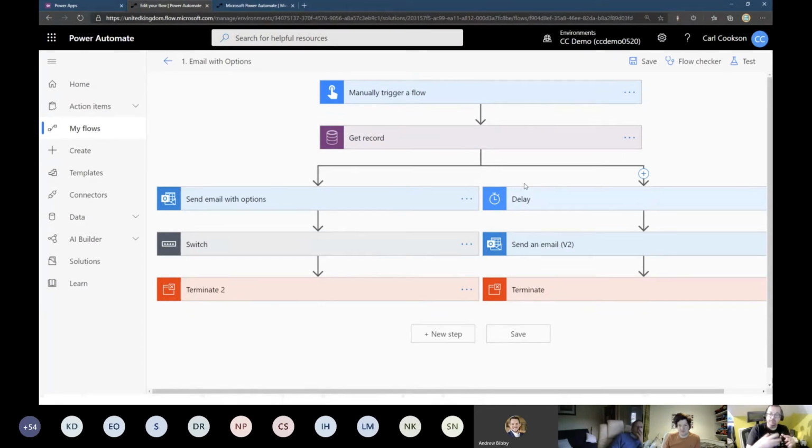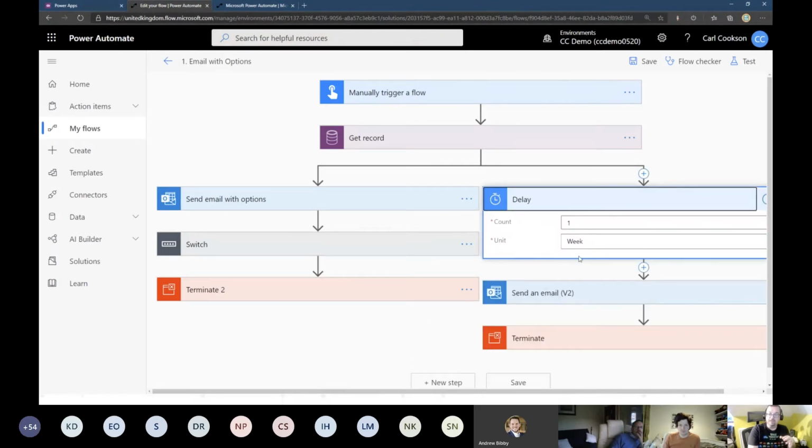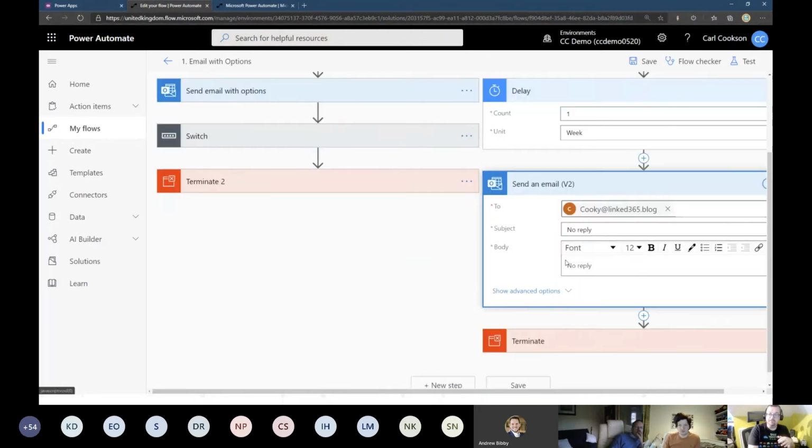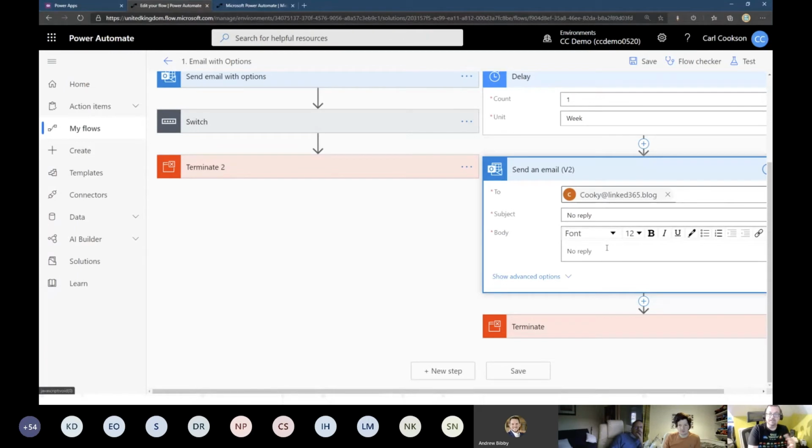So we can do a parallel, and we can do action, which you can't do in workflow, and a delay. We're delaying, we're waiting for a week, and then we're going to send an email to an administrator with a comment on it saying that this guy's not replied. And that could be anything. That could be a chaser up to the sales department or the service department. And we're going to terminate that when we're done, mainly because we want to terminate this side as well.